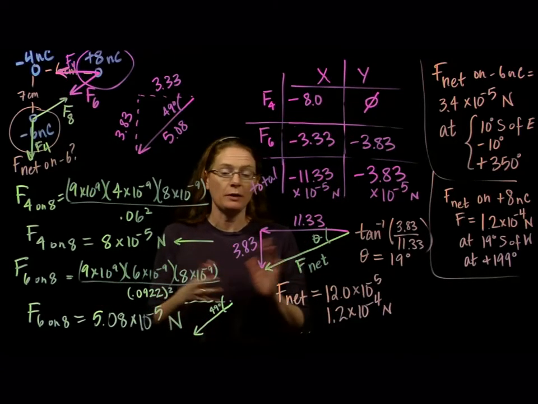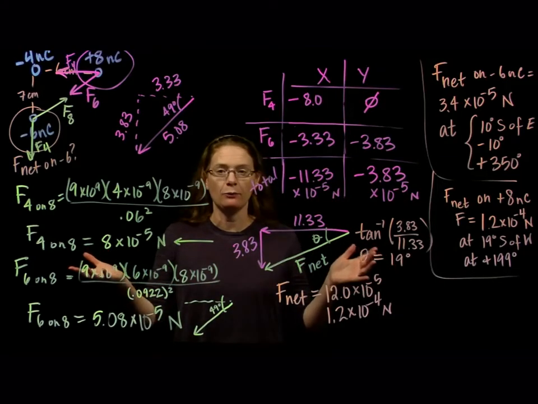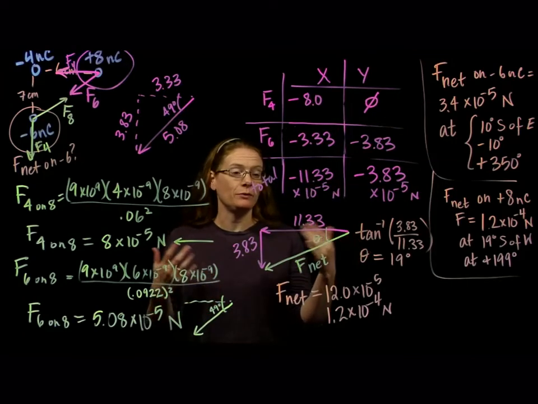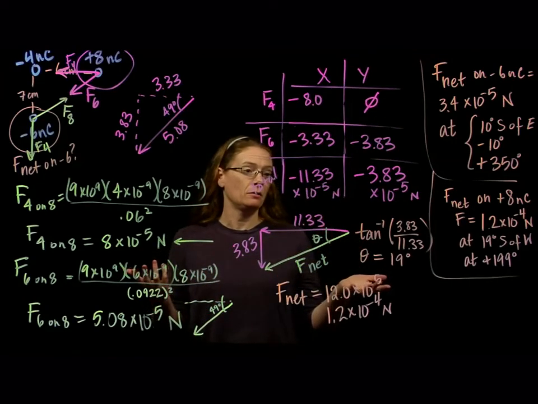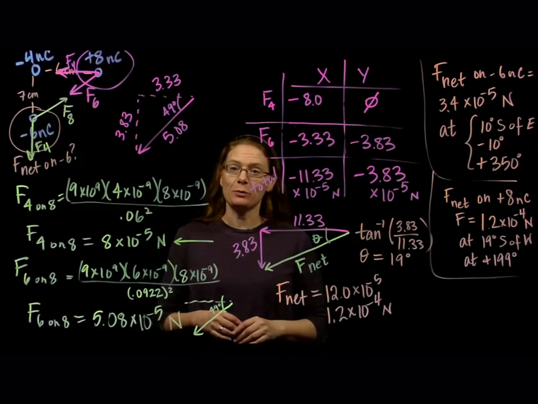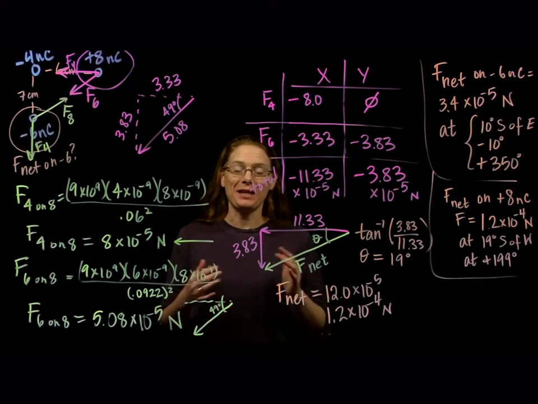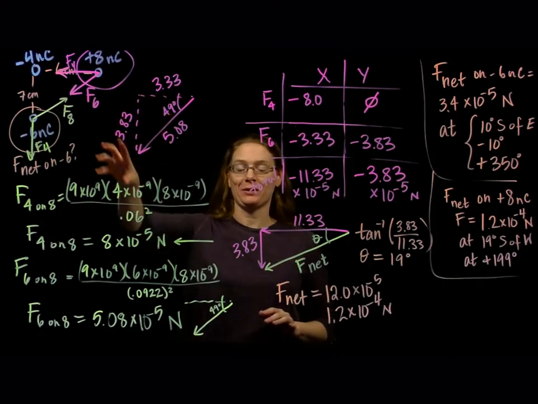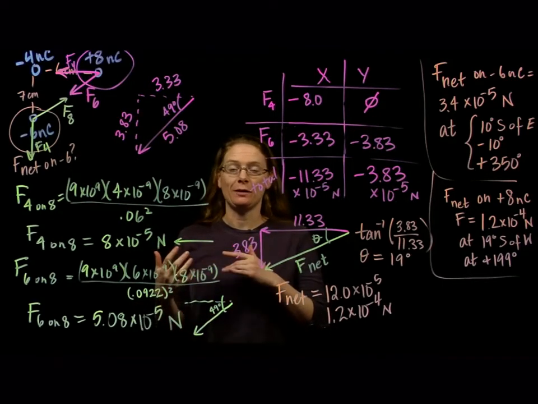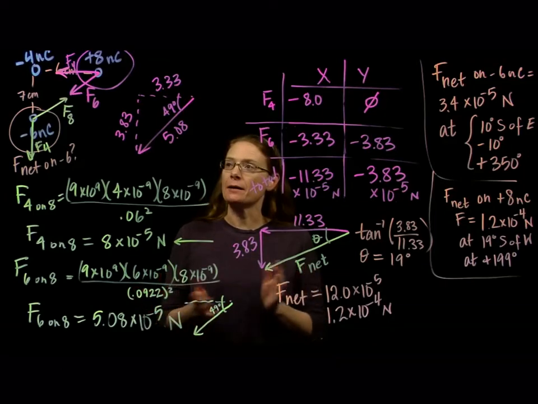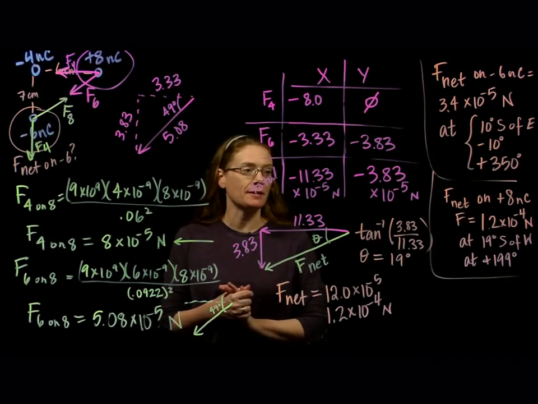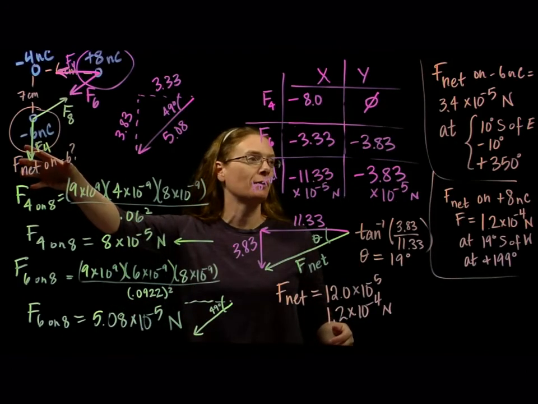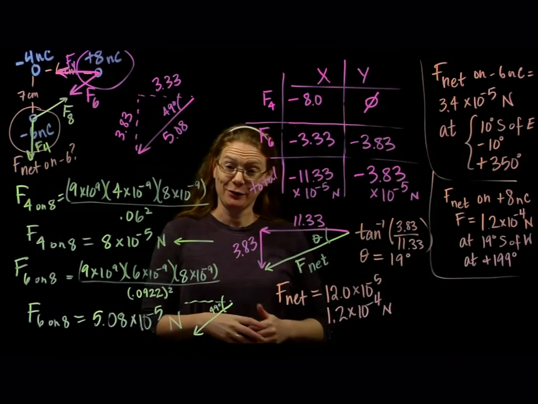We can check that we've answered the question. Yes. What is the net force on the plus 8? I guess it makes sense. We have units on it. We've answered the question, and it all makes sense. So that one was pretty fast, wasn't it? We can take advantage of what we did previously because we know a whole bunch about this from the way we did the problem before. So that's what we've got. The force on the plus 8 is right here. And then the previous one, the net force on the minus 6, right there. Okay, good job.